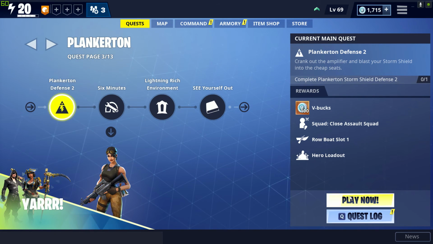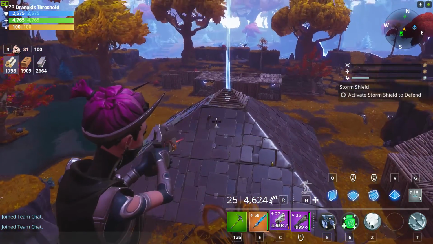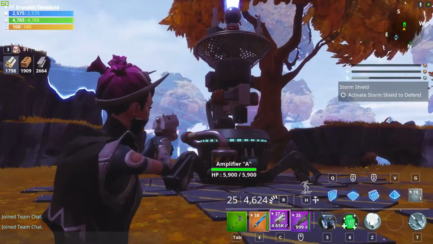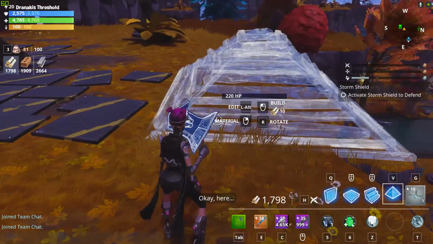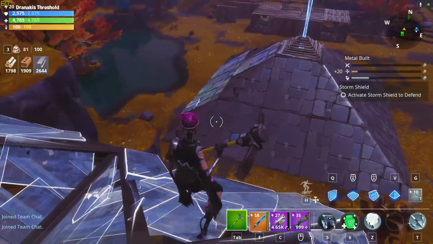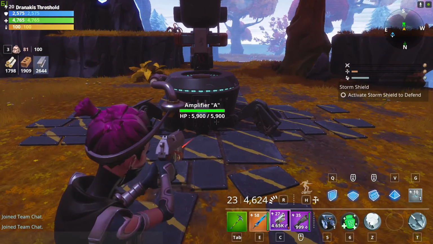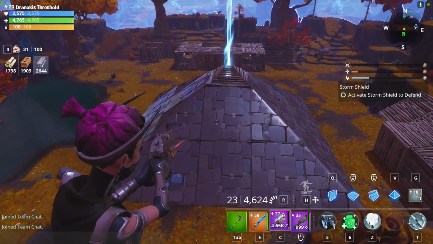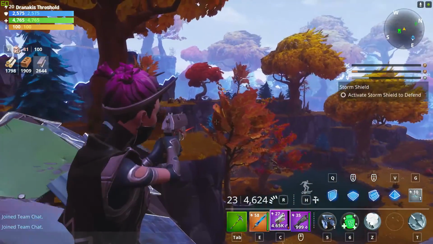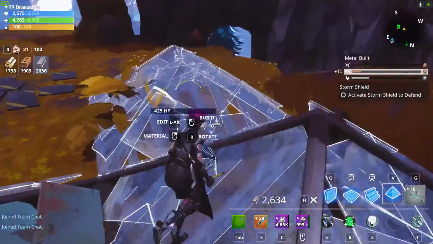Now, I'm going to hop into my Storm Shield. Alright guys, for the first episode, we did that amplifier, obviously the only one we could do. For this one, we're going to be doing this amplifier right here, Amplifier A. The reason we're doing Amplifier A is that if we place it here, the Husks defending this amplifier are only going to be coming from the north and the east, and I think there's a small chance they might come from the west as well. So that kind of sucks.